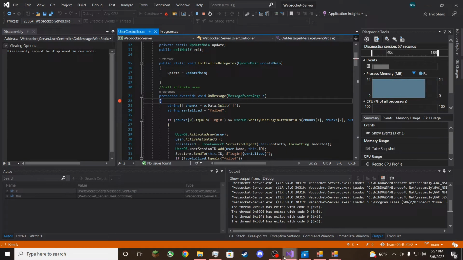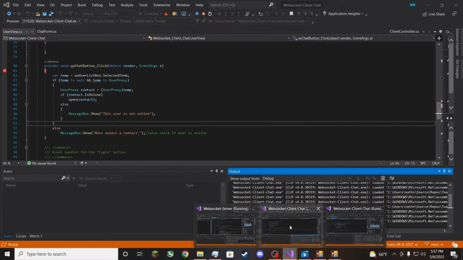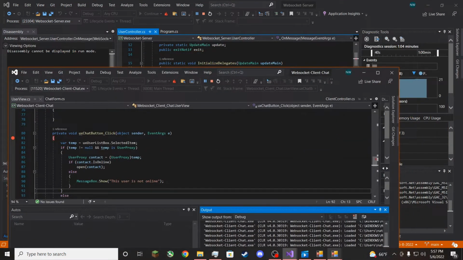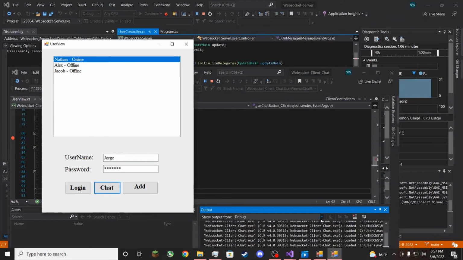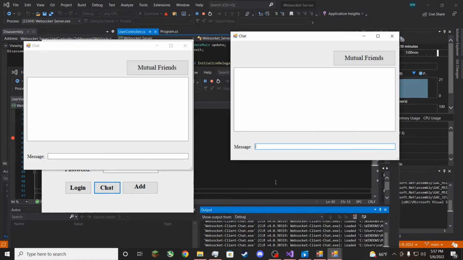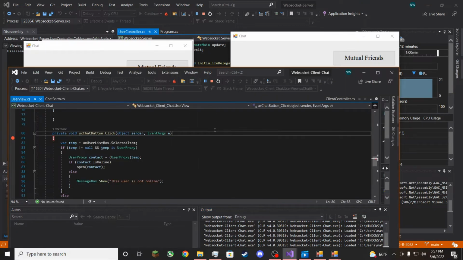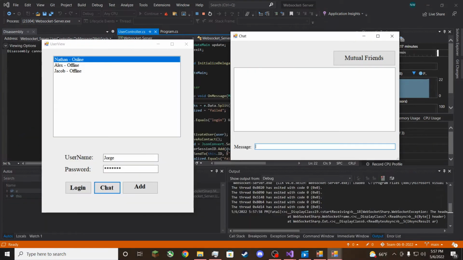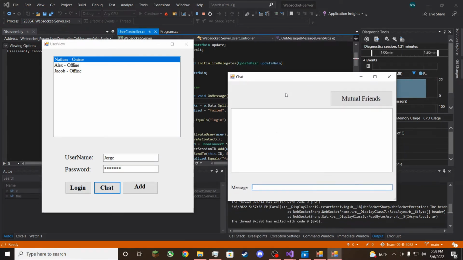We can show that by closing one of these clients, which will close both a chat window and an instance of a viewer major. There you go.